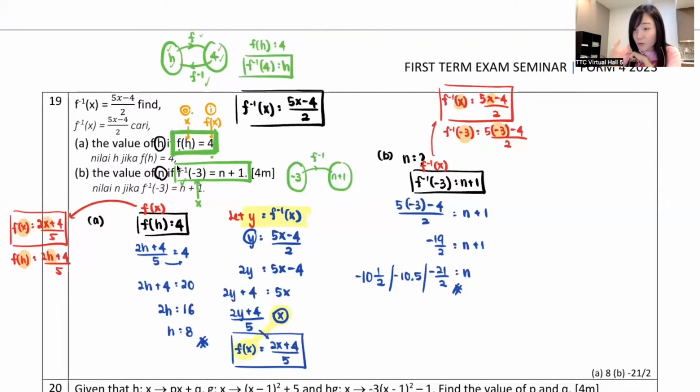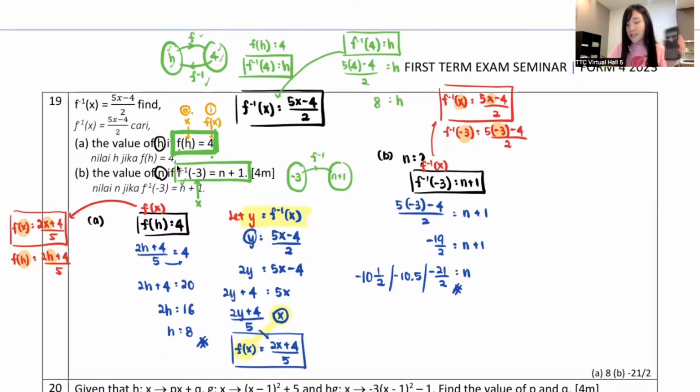Now, my dear, you see, all of you, don't know whether you trust me or not, but you see, if I doing F inverse 4 equivalent to H, right? This one is H, okay? This one, F inverse X, isn't it, can sub inside here? Just imagine my X now become 4. Okay? And then I press calculator, 5 times 4 minus 4 divided by 2. I'm getting my H answer is 8. Do you realize I 1 second getting the answer instead of doing all this stuff? So do I legit need to do all that? Actually, no need. I just need to understand the questions.